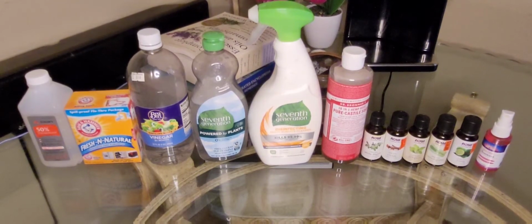Today, really quickly, I just want to show you the cleaning products that I use. As you guys know, endocrine health, hormonal health is becoming more important now, and people need to see how we can not only simplify our cleaning products and usage, but how we can clean them up, right? These are literally all of my cleaning products, no lie. So I'm going to go ahead and get started.